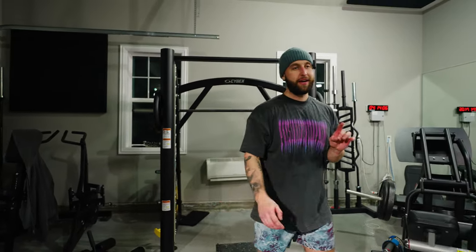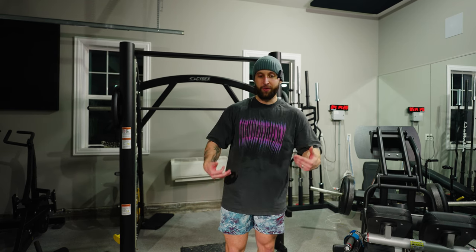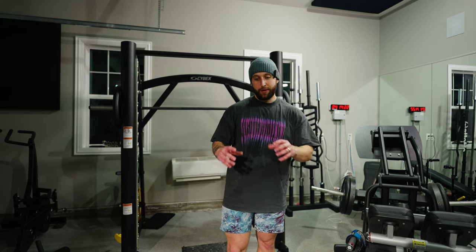One thing that held back my calf growth for a long time is that I did not like how my feet looked wearing a size 11 shoe. So for the longest time, I wore a 10 or a 10 and a half because I thought style-wise, it looked better with the proportions of my body. So I would cram my toes into a lot of shoes.